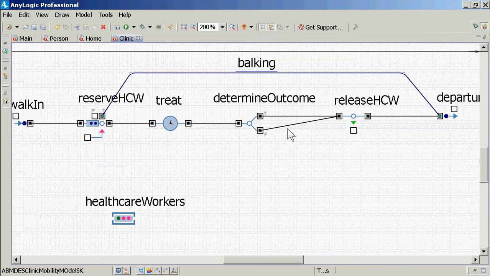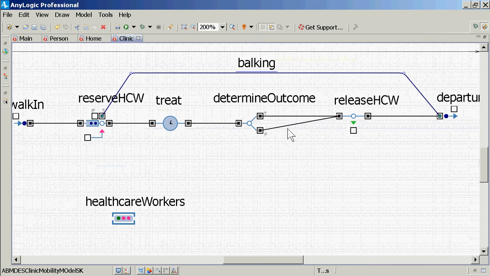The idea is you can have entities come in at a higher priority than other entities, maybe especially ill people, so there's sort of a triage. They can preempt other entities. I think that's the idea behind it. I haven't thoroughly used it, so I'm not going to be able to speak with authority.